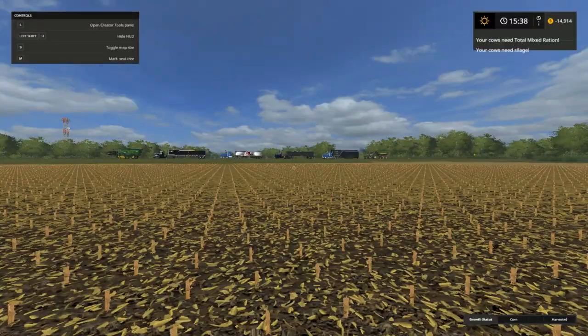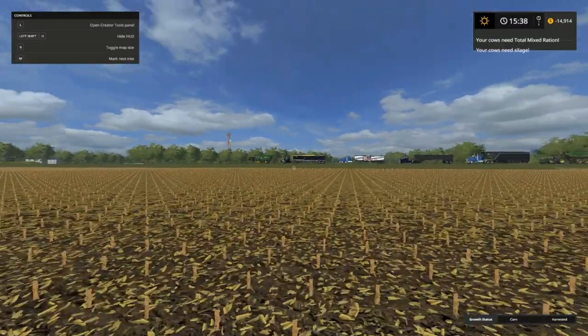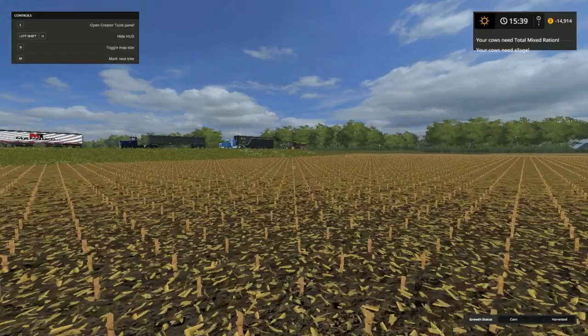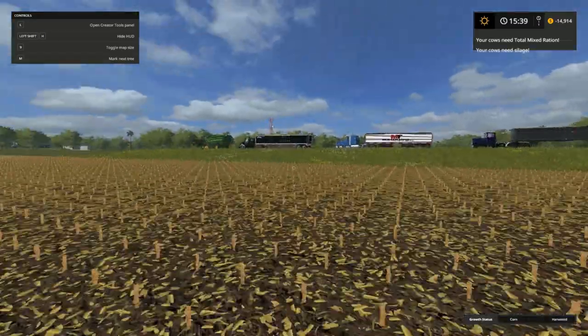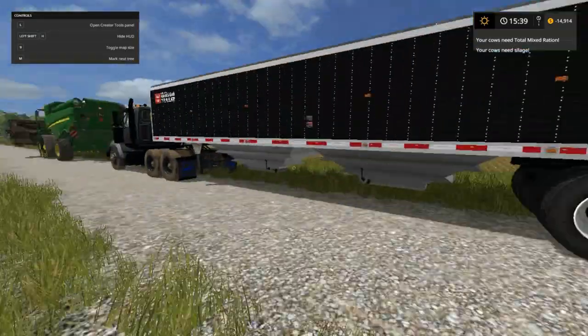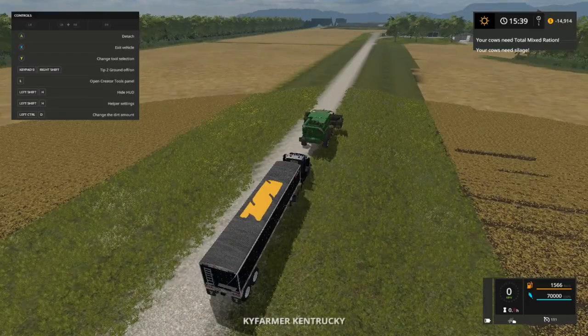Folks, we are here on Upper Mississippi River Valley. And y'all are probably like, you still cutting these fields on this side of the river? No, folks, no. These fields over here are done, but we got to haul some grain off.